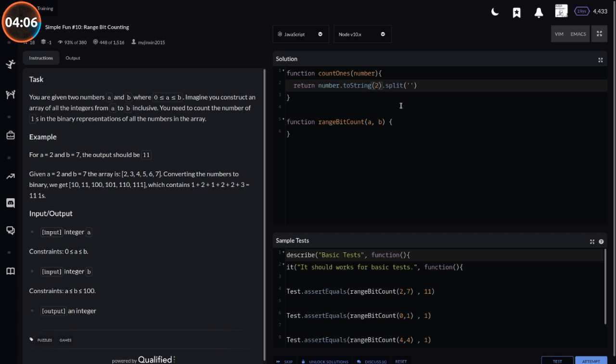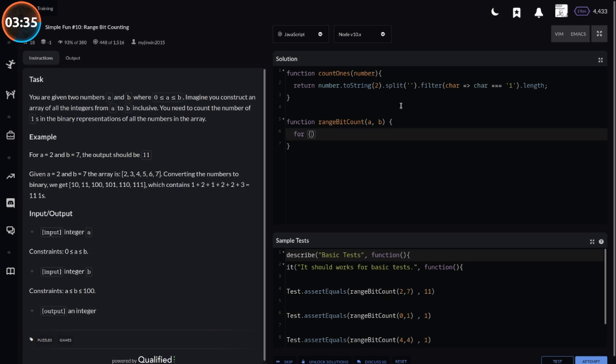When you say convert it to base 2, that's binary, because you only get 0s and 1s. Those are only 2 characters. Then we split it, and we want to count all the ones. We can do this 2 ways. Let's do it the filter way, because it's an easy way to think about it. So we have filter, char triple equals 1, dot length. That's one way to do it. And I'll come back around to show the other way once we actually use this function.